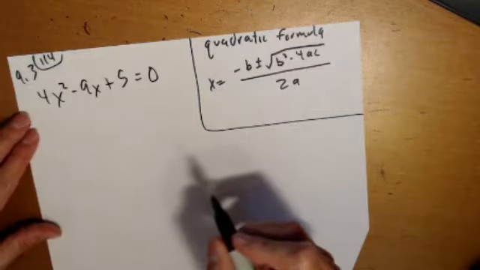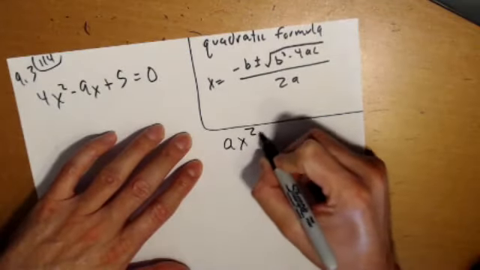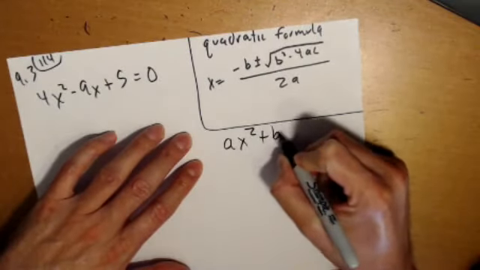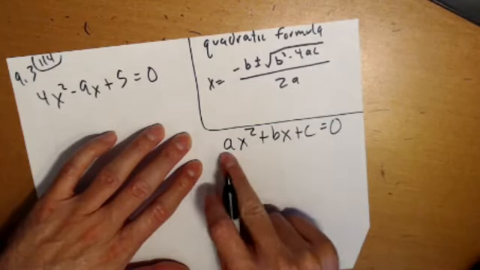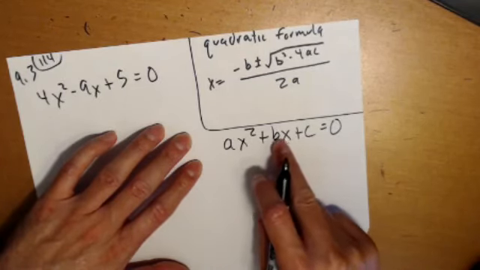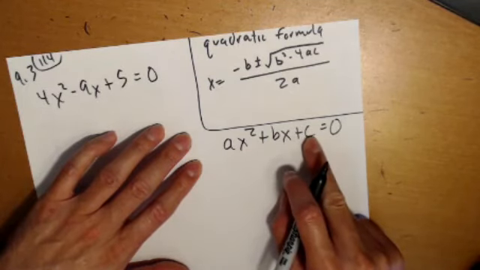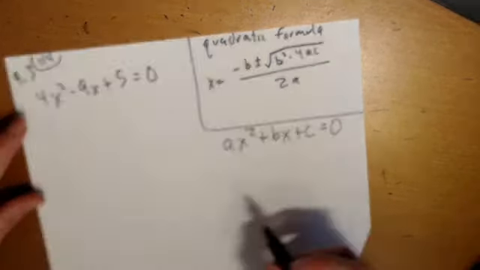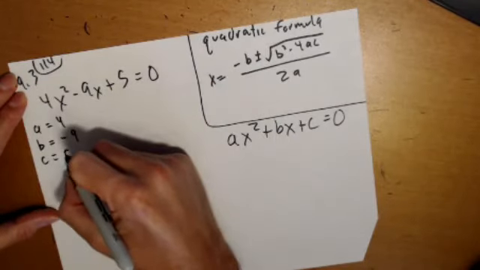Okay. So when we're given an equation, we usually say it's in the form of ax squared plus bx plus c equals 0 in descending order, x squared, x, no x. And the guy in front of the x squared, the coefficient, is a. The coefficient of x is b. You like this fancy word, coefficient? And then the number sitting alone, the constant, is c. Okay, so maybe the first couple times you do this off to the side, you just write down a, b, and c. A is 4, b is negative 9, c is 5.